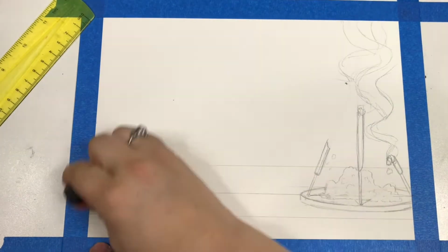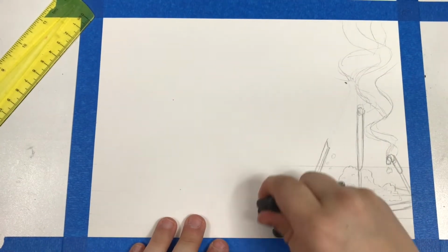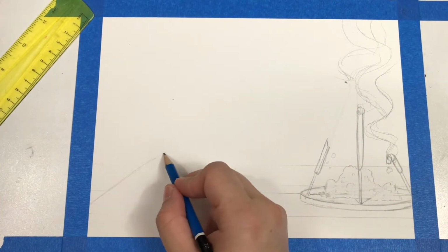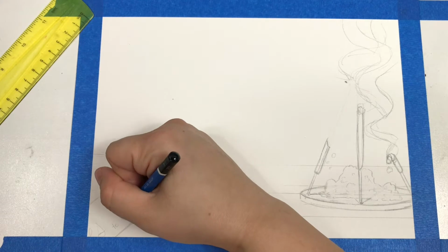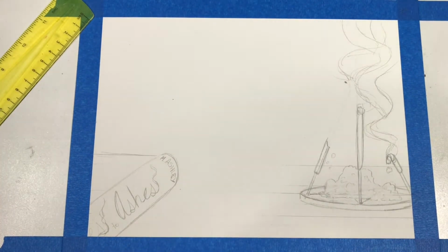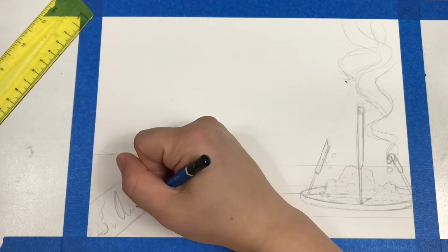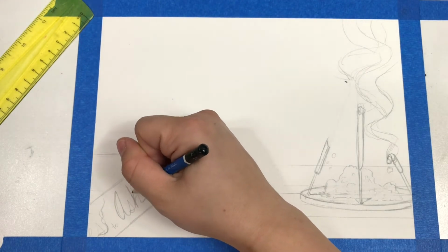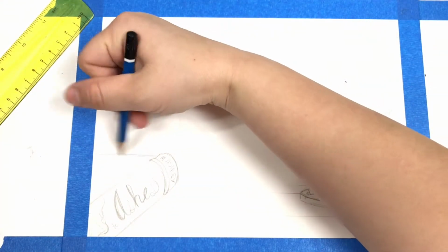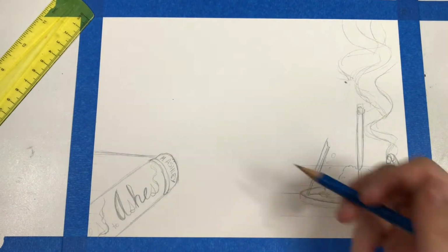Maybe putting in the lines early is not the correct way to go, because I want to base the size of the wood slats of the desk on everything else. So we're gonna have a book of some kind. Figure it's only fitting that we have a book title relating to the prompt over here. Typography is not my strong suit, but it's something that I've been meaning to get better at. Don't know whether or not I'm going to do anything particularly decorative on the cover here, but maybe we'll make this a little dinged up as well. It's a well-used book.